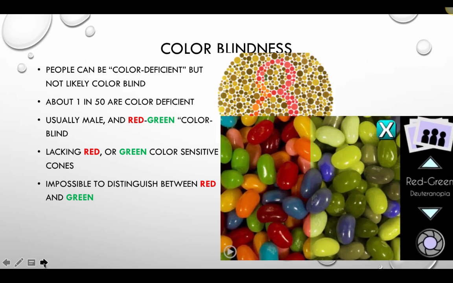Now, in this diagram, we have normal color vision on the left and what it would look like to see jelly beans intermixed. We have green and red and blue and orange and yellow jelly beans here. But if somebody was red-green colorblind, this is what those same jelly beans would look like. Notice the reds and the oranges seem to disappear. The yellows would still look fairly similar, but the greens and the oranges and the reds would be indistinguishable.